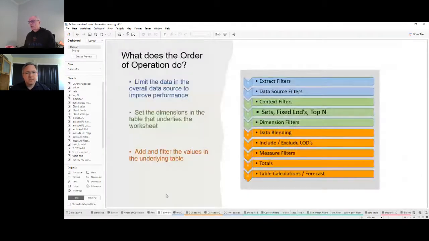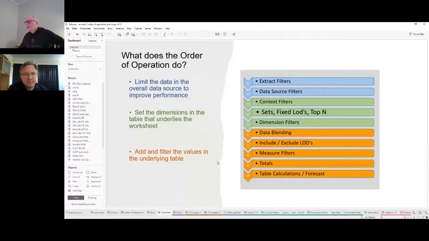Now, I like to look at the order of operations in 3 groups. The first 2 steps, step 1 and 2, are extract filters and data source filters, and they work at the workbook level. And they're there to filter out data before it comes into Tableau, reducing the size of the data set, and that just makes your workbook perform better.